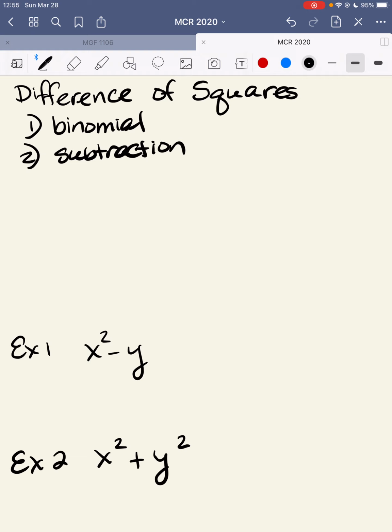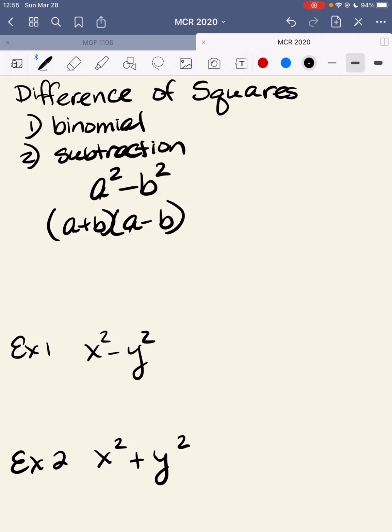We're going to have something akin to a squared minus b squared, let's say. All right. And this is always going to factor, it's a formula pretty much. You want to look at, first of all, the square of the front and the square of the back. These are both perfect squares. You want to see if there's subtraction in between. And this is always going to factor into a plus b, a minus b. Okay? So whenever you have a difference or subtraction of squares, with perfect squares on either side, they're going to factor into this format.